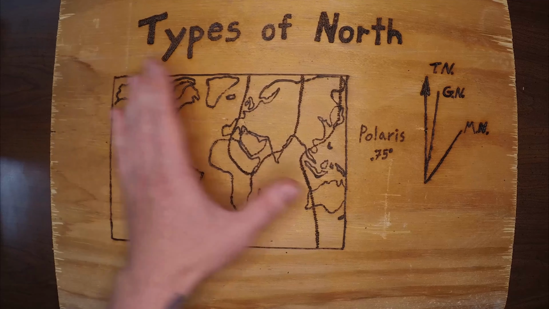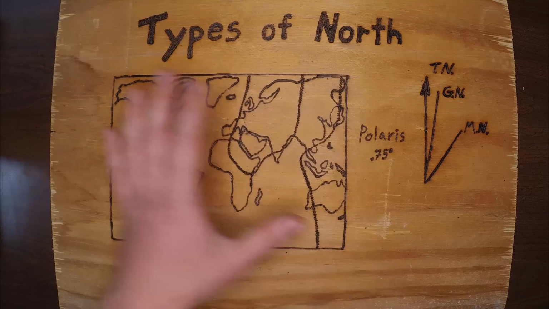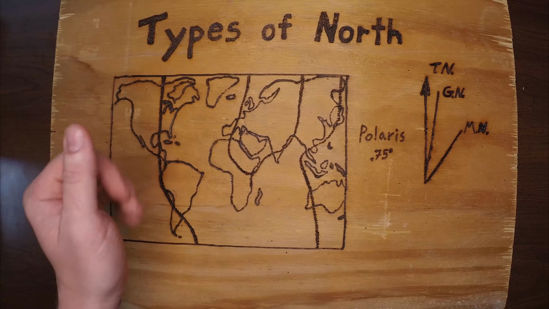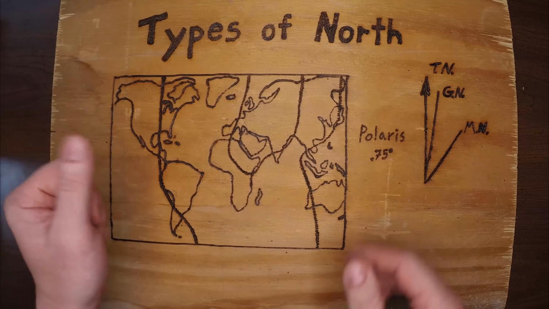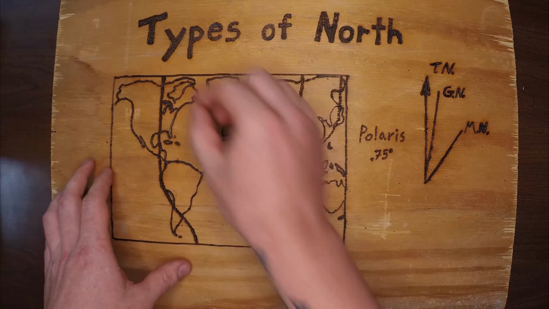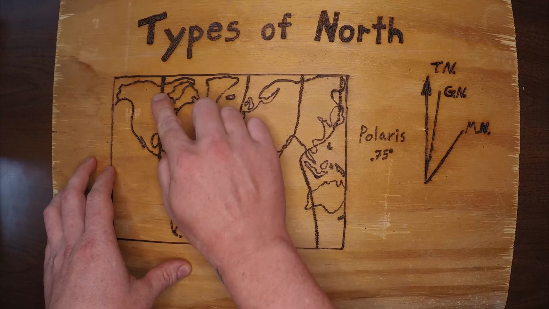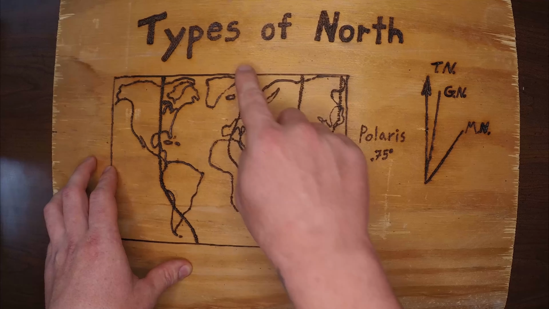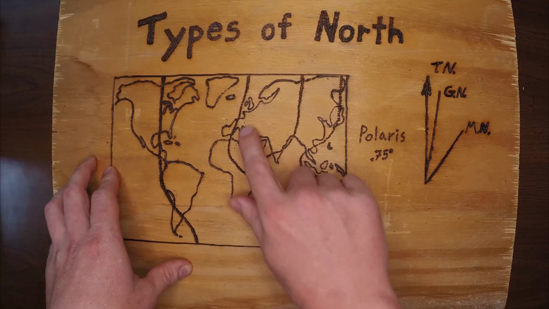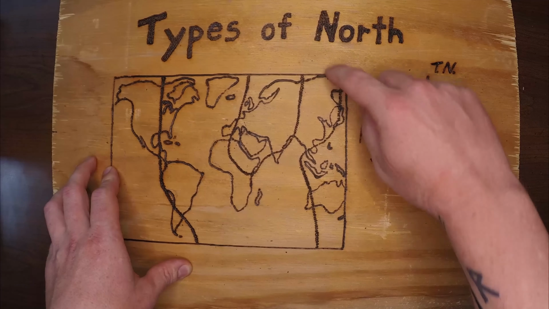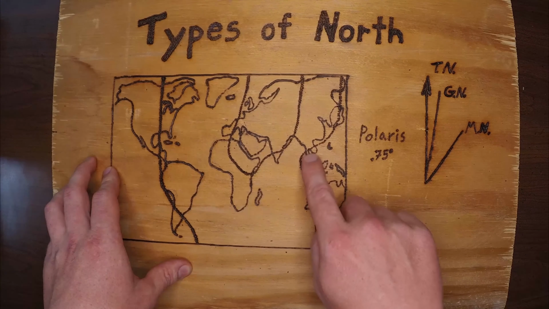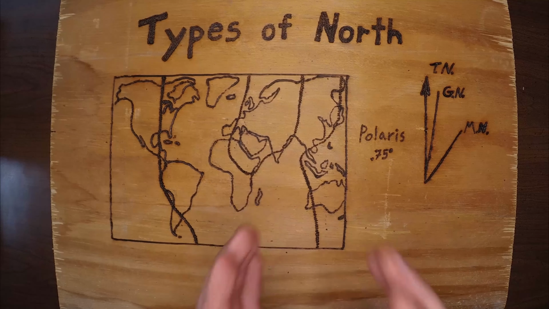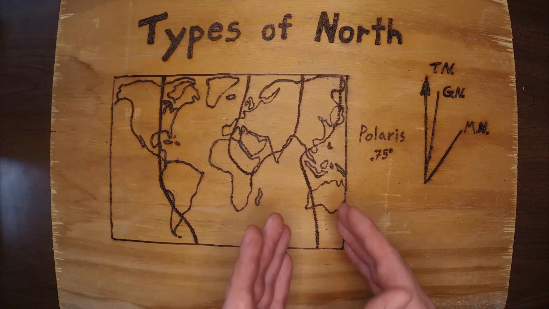Now I've drawn out a rough interpretation of the globe here, flattened out as best I could, because we wanted to talk about grid and true and it makes sense. But you'll notice that I've put this dashed line through North America, South America, all the way through hitting Africa, Europe, Asia, Russia, coming back down, hitting again, and passing through Australia. This line is what's called the Agonic Line.